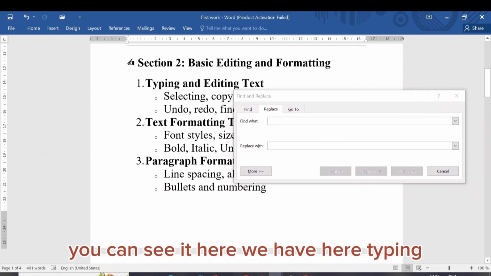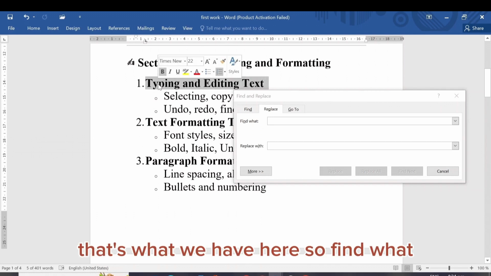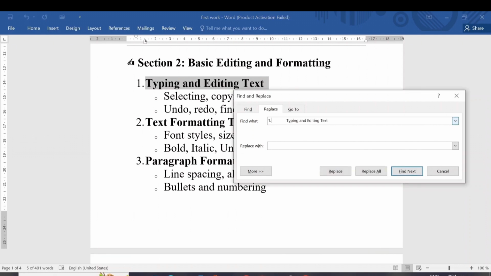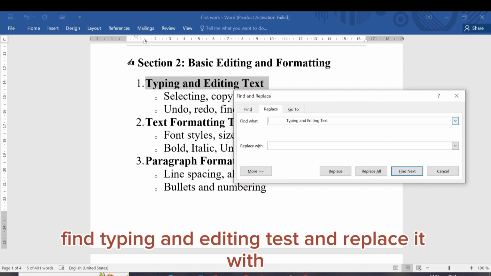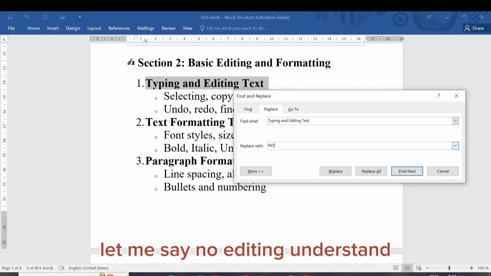So find typing and editing text, and replace it with, let me say, no editing.